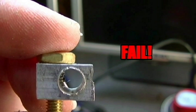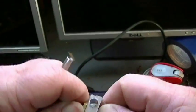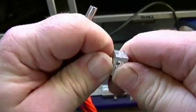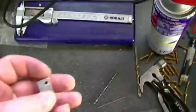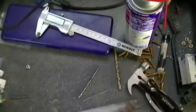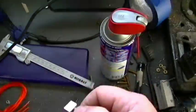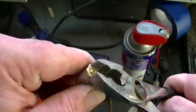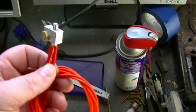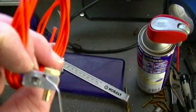So I got to go back and make another heater block. This time I'm going to make it a little bit longer. Instead of the 14 millimeters, this one is going to be about 18, I think. And that gave me enough clearance for the thermistor hole in between the heater cartridge hole and the one-piece nozzle hole. So here's the final product all put together.